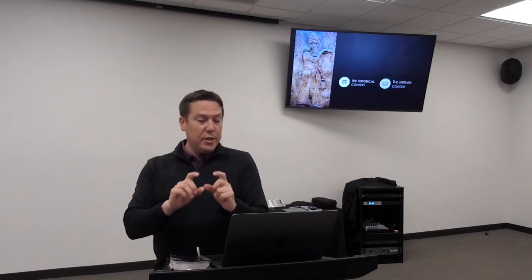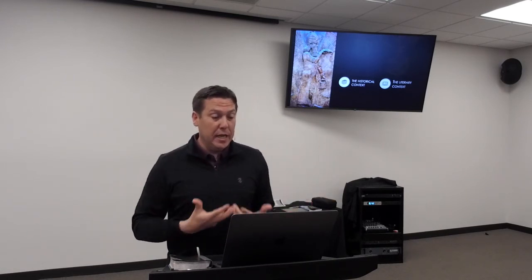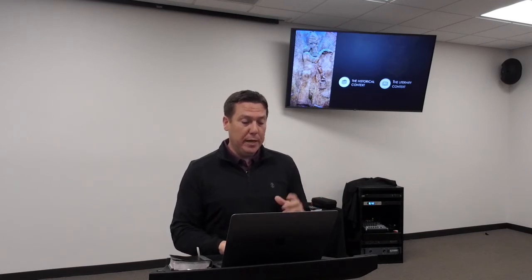To understand the Syro-Ephraimite War is to understand the 7th chapter of the book of Isaiah. To not understand it would be a problem, right? Because you wouldn't know what's happening in the story to be able to explain it. So that's historical context. It's an example of that.